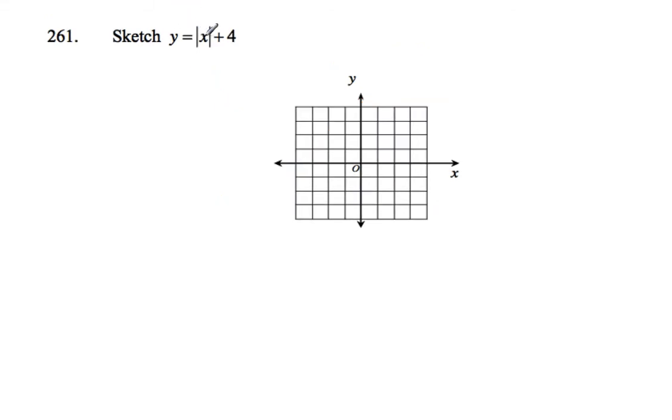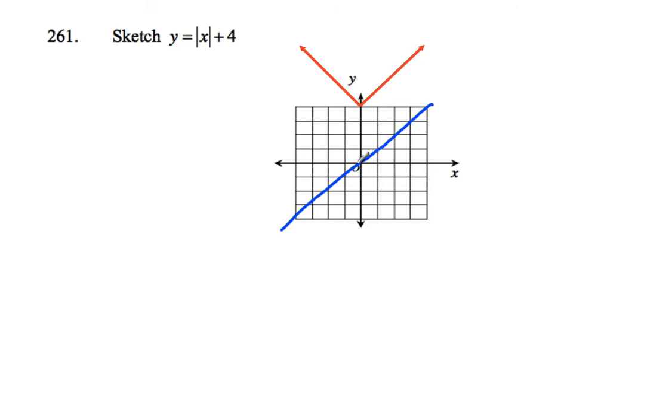We've got y equals the absolute value of x, but we've got a plus 4. Now, we saw in a recent video that adding a number here moves things up. So if you think about it, y equals x plus 4 would look a certain way, but we'll see how that is affected there. So y equals x would look like this, going down here.